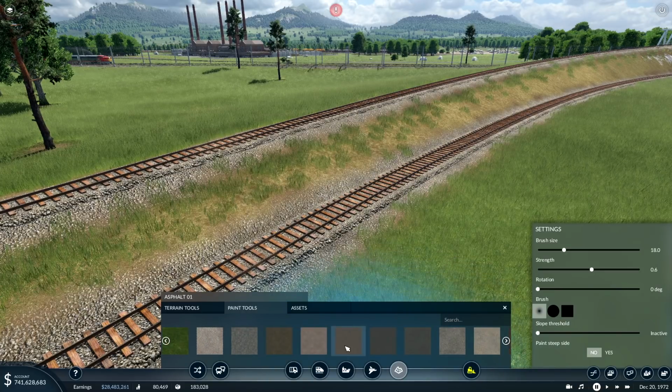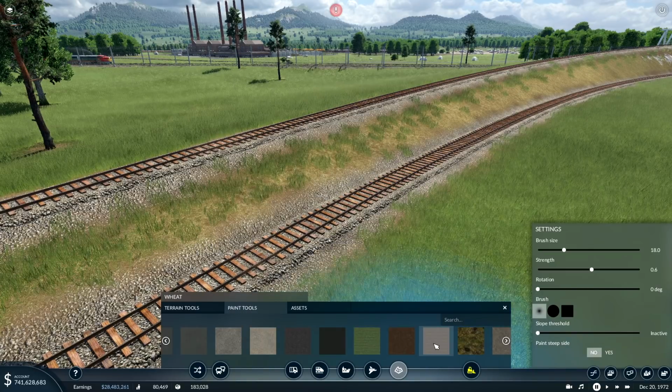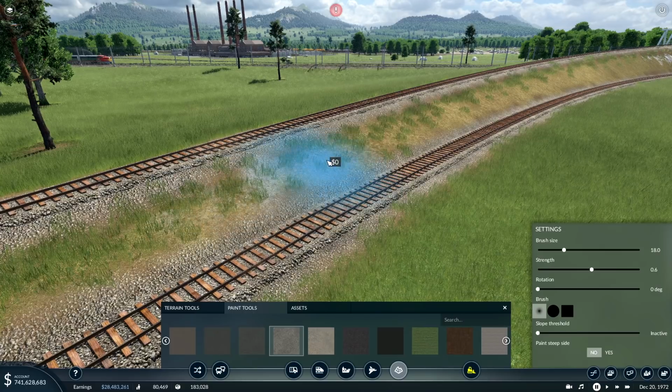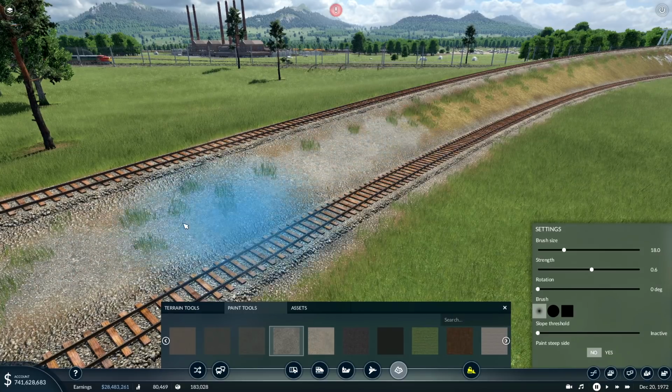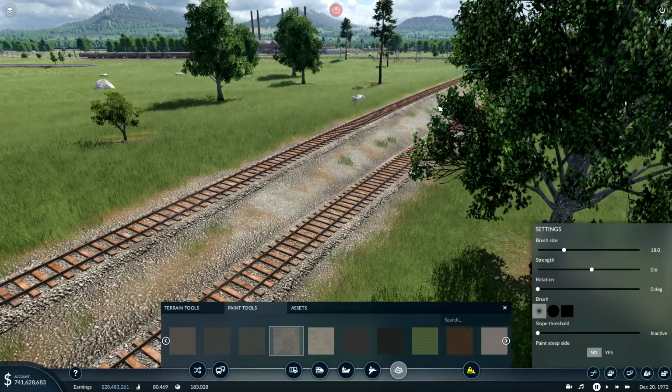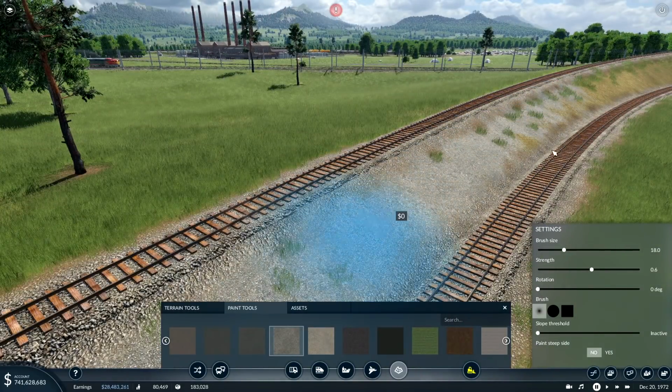However, concrete. Do we have concrete? Asphalt. Coal. Ooh, that's nice. Wheat. Riverbed. Oh, there's ballast. You could extend the ballast. I don't think that's what that would be, though. It would be more like asphalt. Possibly, yes. There we go. Because that's barely asphalt. That looks kind of nice like that.